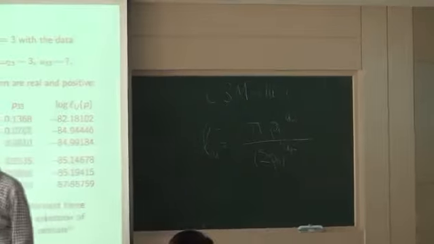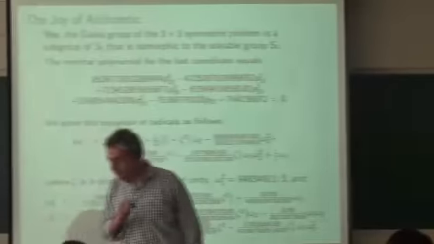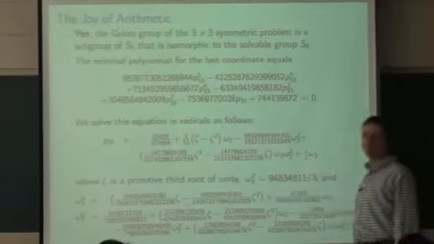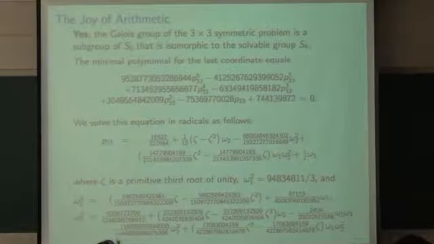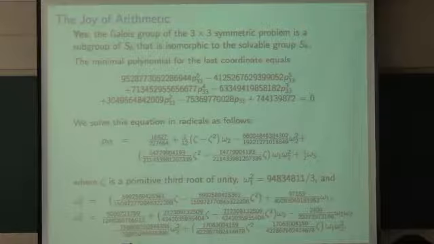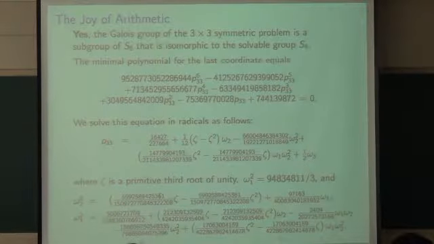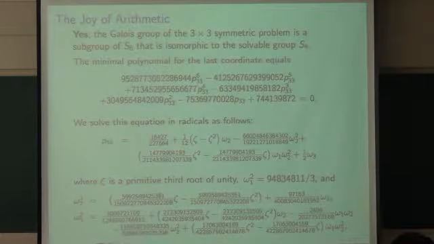Well, it turns out that you can. It turns out that the Galois group for this problem is not S6, the symmetric group on 6 letters. It's in fact a subgroup. It's the symmetric group on 4 letters. This has a smaller Galois group. It's a solvable group. I picked this example because S4, the symmetric group on 4 letters, is a solvable group, so I can solve the equation.